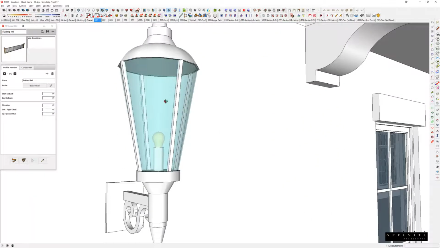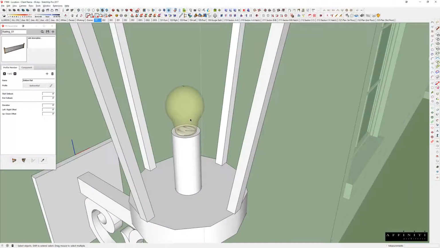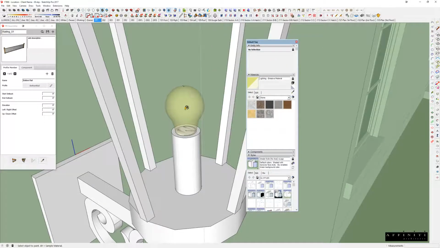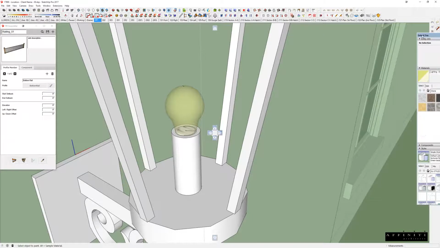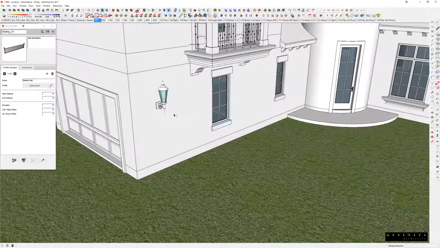Just a fun piece to show for those of you that get into using Lumion. You can see I actually modeled a light bulb in here, and if I were to select the material, you see that this is already layered with what I'm calling emissive material. Obviously in SketchUp it doesn't do anything, but what's nice is coming into Lumion, you can just select this and make this material emissive, and all of my lights have this same emissive material, so every one of them becomes emissive within Lumion. It's a little bit of extra work once, and it's there and becomes consistent across the board.